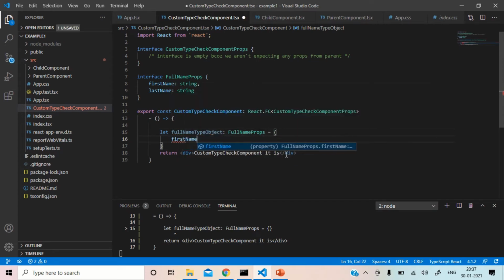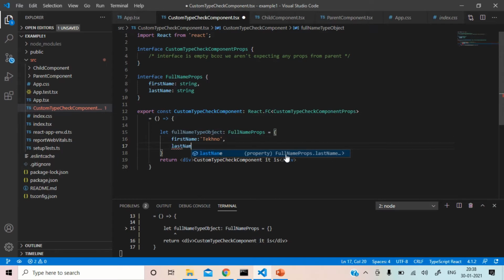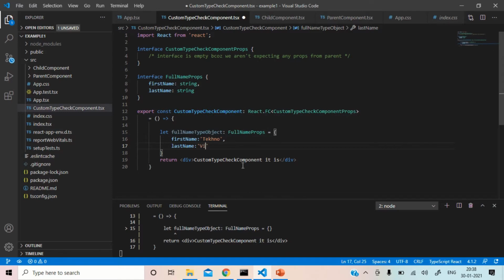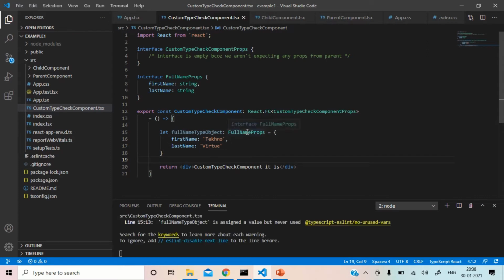So let's add firstName as techno and lastName. See, whatever you add, it has already accepted this. I'll just add virtue to it. This is how basically we write strong typing in TypeScript.